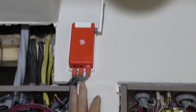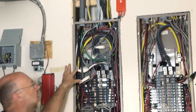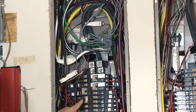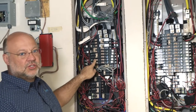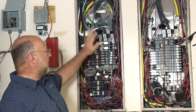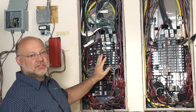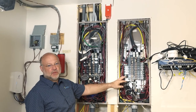The second system I have right here is called the Sense system. It has CTs that go over the solar PV and a couple over the main lugs for the service panel. The Sense system has a feature where when an appliance comes on, it sees the electronic signature of the motor and estimates what that device might be. For example, if you turn a dishwasher on, it sees that consumption pattern and says that might be a dishwasher. You confirm it, and from there forward, that dishwasher is recognized. I only have the Sense system in a single panel at this time — it doesn't support multiple panels yet, though I hear that's coming.